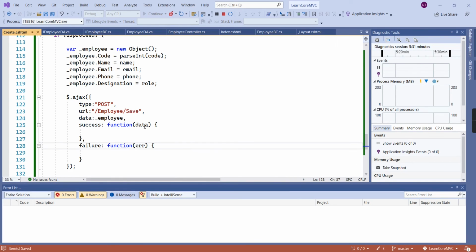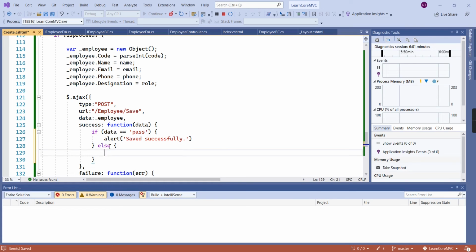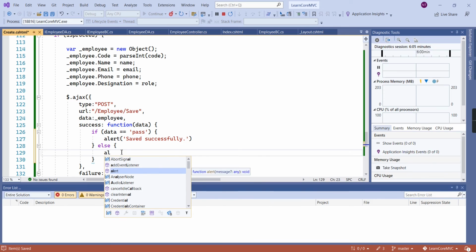So let me save it. And then I'm going to check one condition. If data equal to pass, I will provide the alert message saved successfully. Else I'm going to return this exact error message.